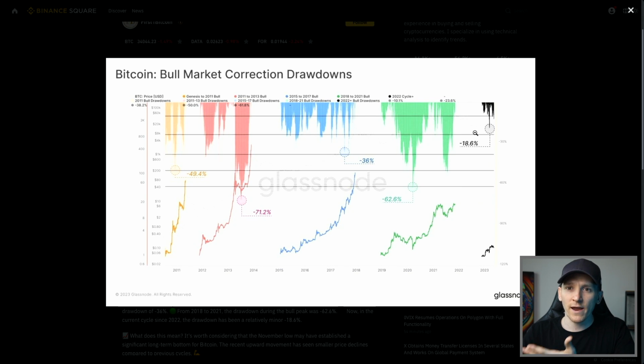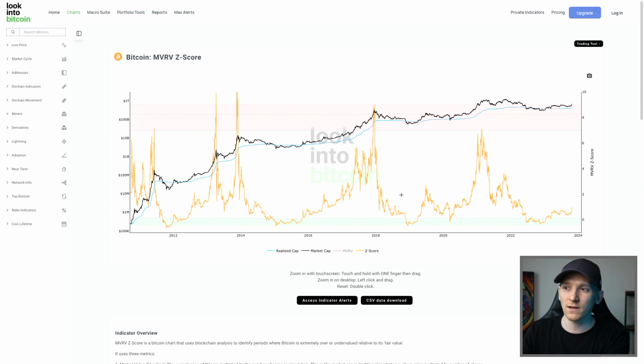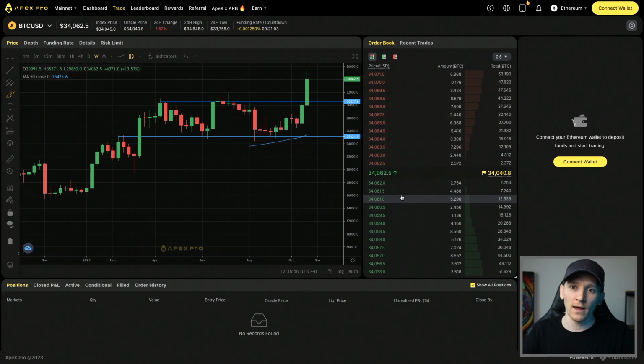So Bitcoin can regularly draw down 20% or so, even in uptrends, right? You can see this huge stonking bull market here. You're getting 20% drawdowns, right? And then you can see the previous bull market, you're getting huge drawdowns of 30% or so, right? And this was the pandemic, which is a huge 60% drawdown, right? So even within uptrends, if you're looking to be more active, you can more actively trade and day trade. Right now, I've got a load of day trading strategies and trading videos that go through everything about that. So I'll link them below.